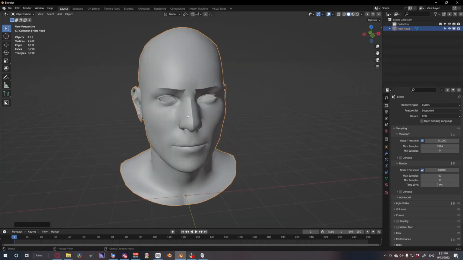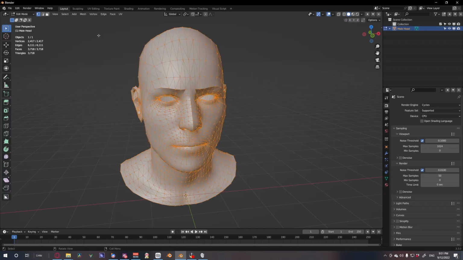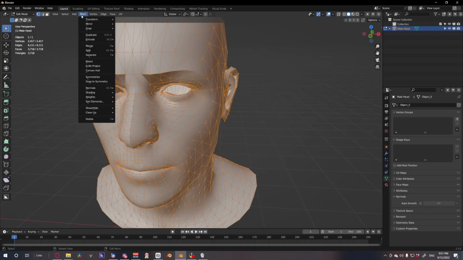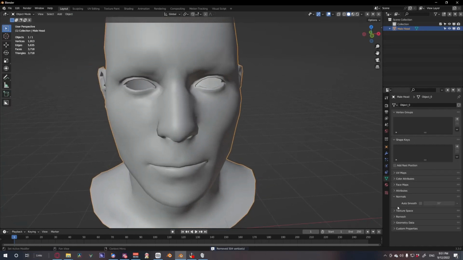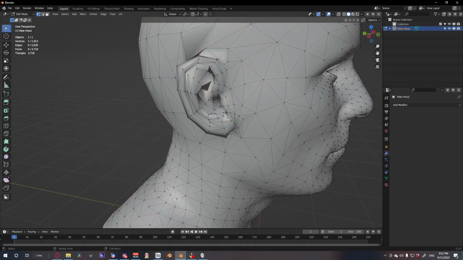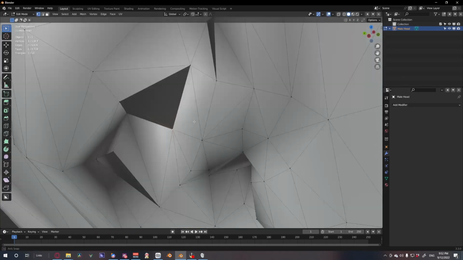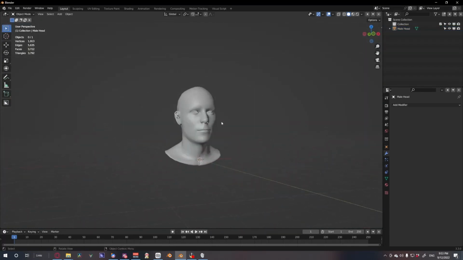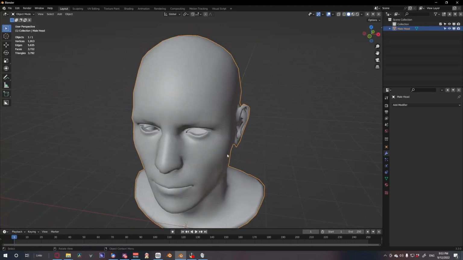So let's use this. I think I need to fix the normals a little bit and remove the auto smooth. Nope, auto smooth is on. I don't know why that's there. Probably need to clean up, merge by distance, and there we go. Whenever you import these meshes, usually that's the first thing you should be doing. There are some holes in the mesh, but that doesn't matter too much. And with that said, now we can get started on our effects.